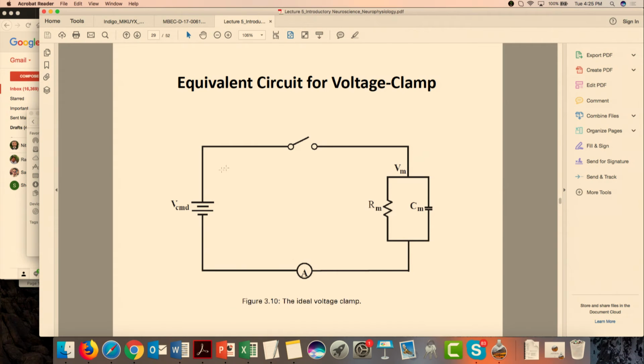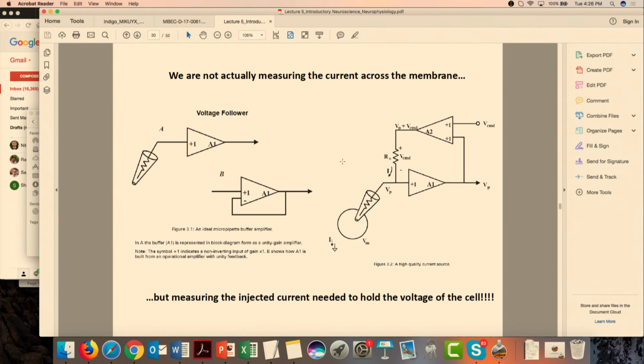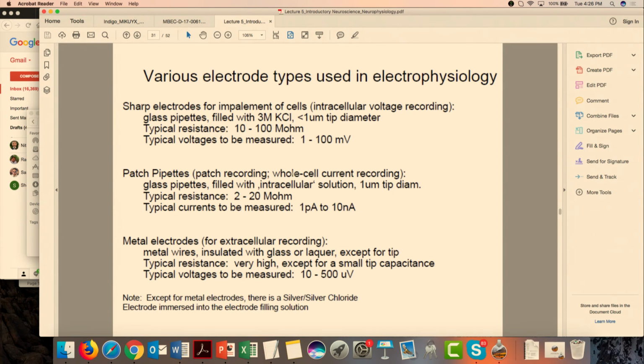For those of you trying to understand, it is very simple, you are applying a voltage. So, even a cell has a voltage, and the membrane has resistance and capacitance. Rm is the membrane resistance, so membrane conductance, conductance is the opposite of resistance, and membrane capacitance, and then you measure it. This gets a little bit complicated, so let us just move forward. I mean there are different ways of doing this.